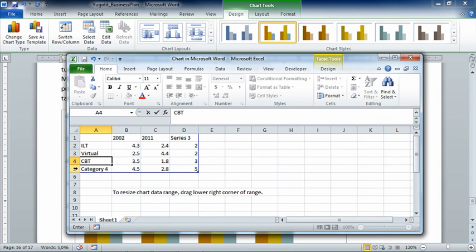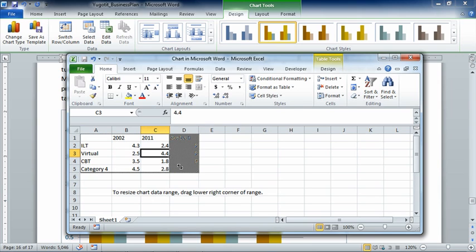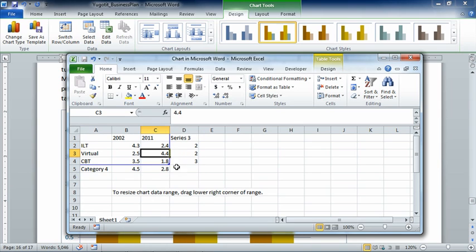Now the rest of this really is kind of Excel-ish, where we can go in, we can delete the contents, we can delete rows and columns. What I want to show you here is that there is this outline, and that's what determines what's going to be used in your chart. So let's go ahead and modify that. If we move to the bottom corner, we should be able to grab a hold of it and adjust the size. Let me make sure I can grab a hold of what I'm looking for with the diagonal arrow. And we want to bring it both in and up.